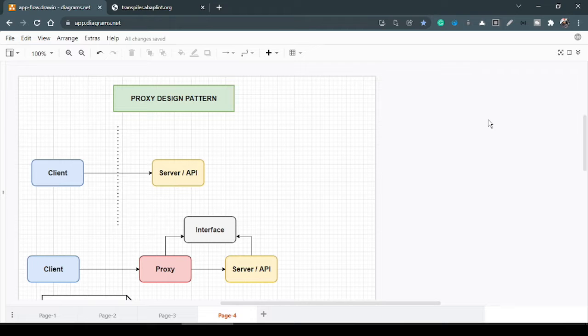Last time we spoke about the singleton pattern and we have understood the concepts, the purpose, what to use, so many things, and we have discussed both in ABAP as well as JavaScript programming language. So if you haven't checked that video yet, definitely you can click on the I button or you can check the description box where I have given the tutorial link. I would definitely recommend you to check that video first because that is the simplest one to start with these design pattern concepts.